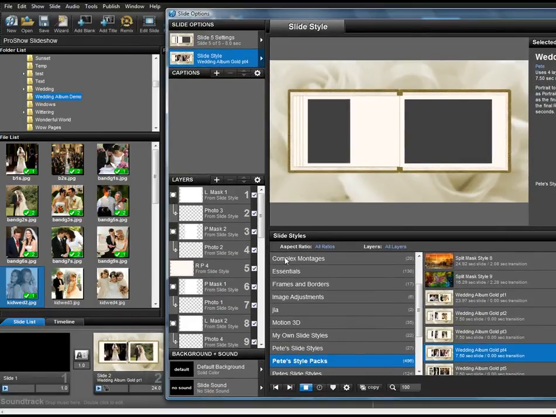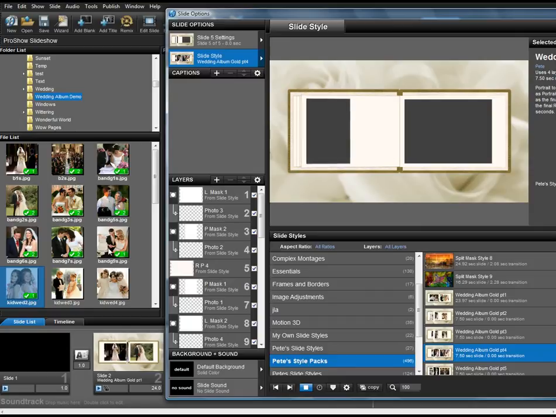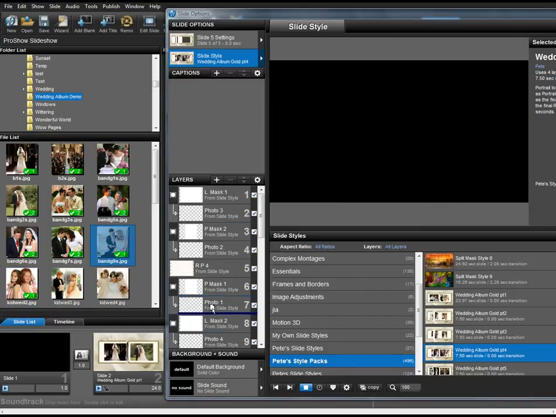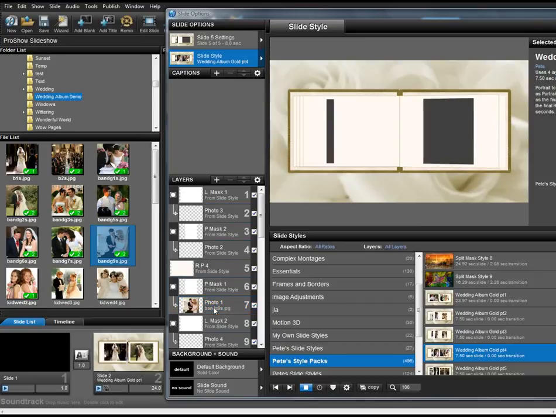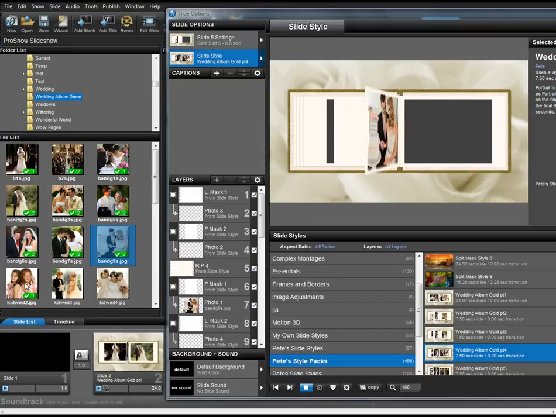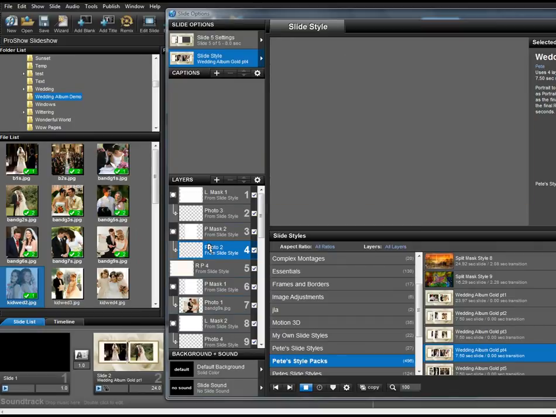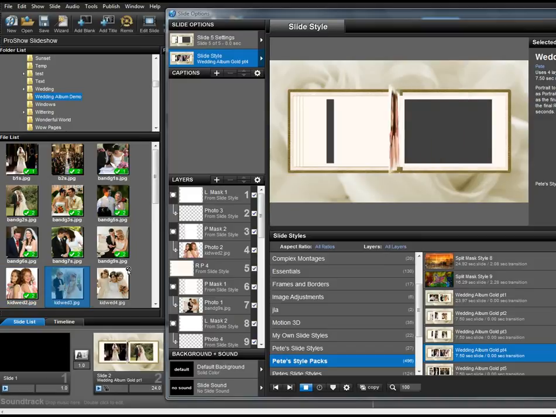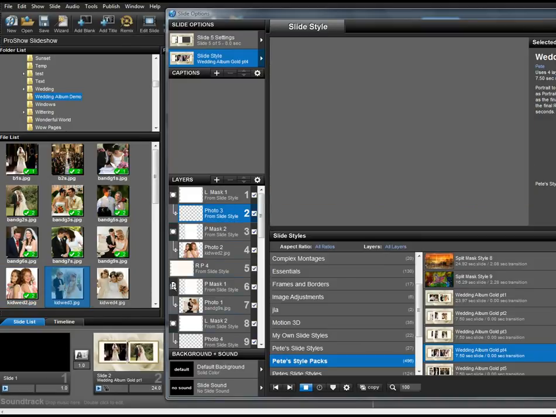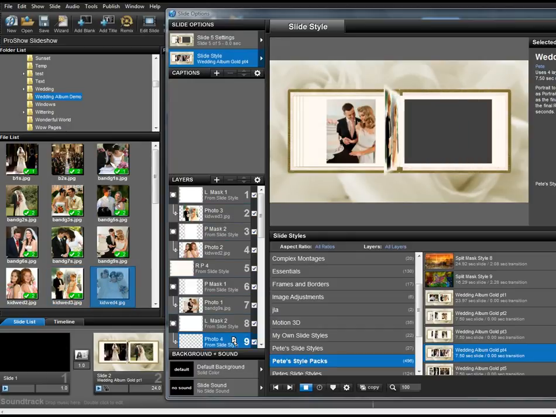So same thing applies. The first photo, photo 1, has to be the last one on the left in the previous part. So it was that one we used. So that becomes photo 1. And the last one on the right that we used in the previous part was this one. So that becomes photo 2. Now we want 2 more. Photo 3, and photo 4.